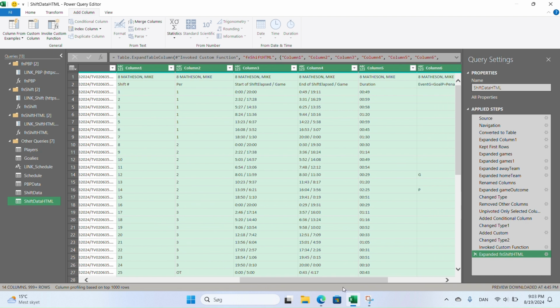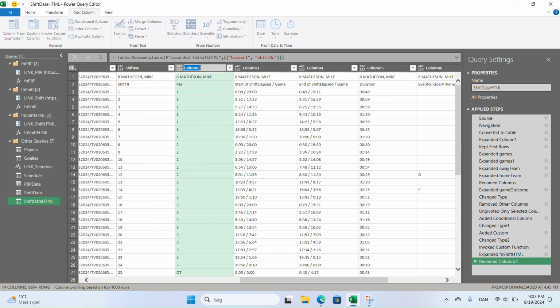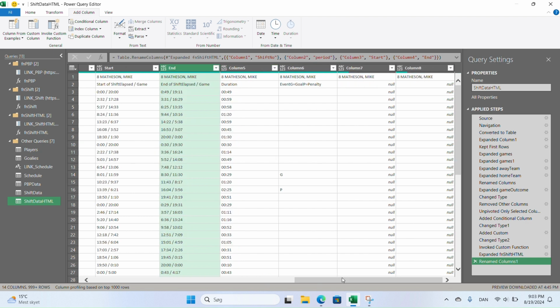So I think the first thing is we need to rename these so that they make sense. So this one is shift number, and this one is period, and this one is start, end, and the duration, we don't want that actually, because we have the start and we have the end, so there's no need to get the duration.